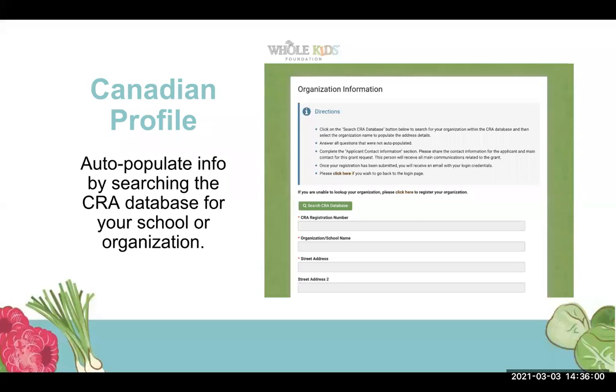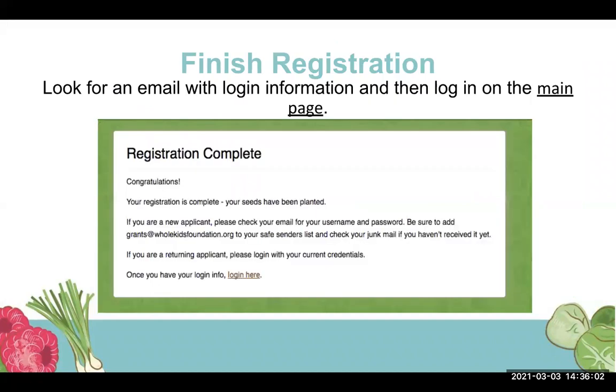If you know it, fantastic. And then once you've filled in those information pieces that auto-populate, and then some stuff at the bottom that is about how many kids are enrolled in programming or in your school, the mission of the organization would be another example, and then administration contact and your own contact, which is what will set you up as the primary contact. You'll submit and you'll get this registration complete page. This is how you know you've done it successfully. Once you've done this, it will send you an email with your login information and a temporary password.